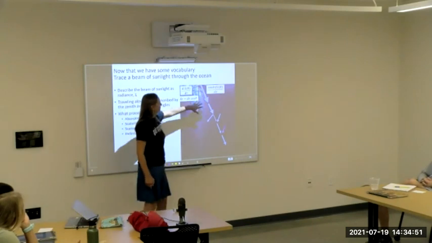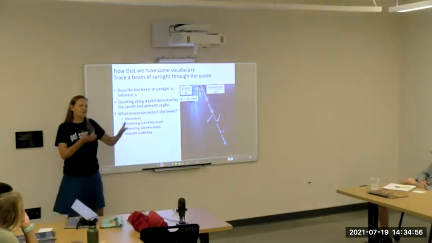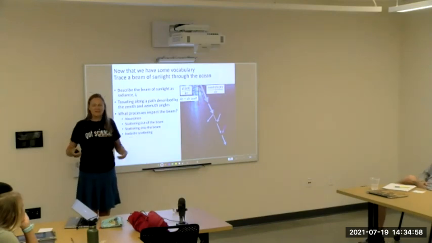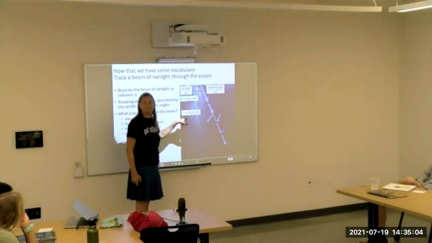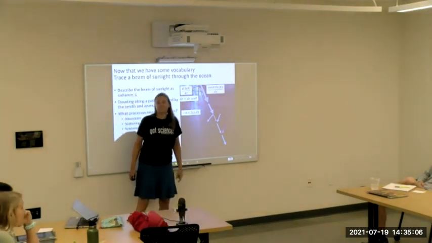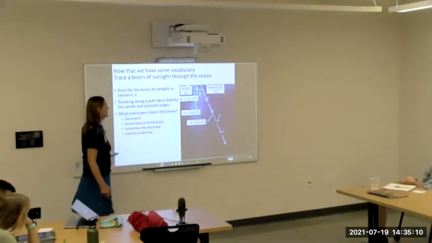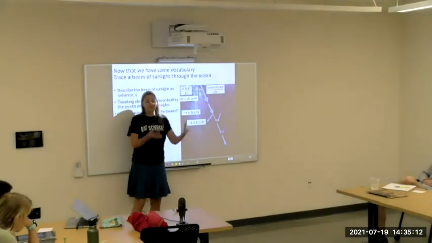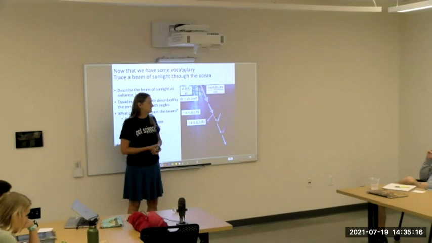So absorption, the term for absorption is really simple. You have a certain amount of irradiance, you have an absorption coefficient, you multiply them, and that's how much radiance was absorbed, right? So there we go, and it's a loss term. So that's that arrow. Scattering out of the beam, same thing, it's a loss term. You have so much radiance, you have a scattering coefficient, you lose that much.